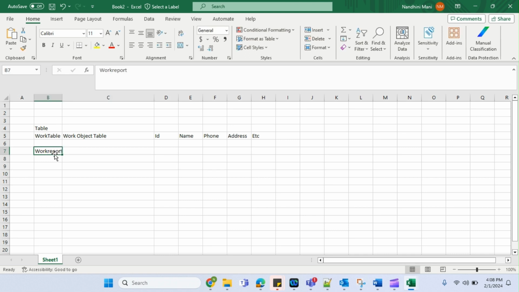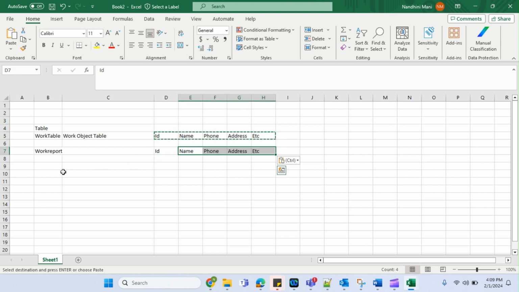When we want to generate some report, whatever columns we want to use in our report should be optimized or exposed in the particular table. So if we have only 5 columns like this in the work table, we can directly optimize or expose these columns in this table, and we can use these columns in our report.